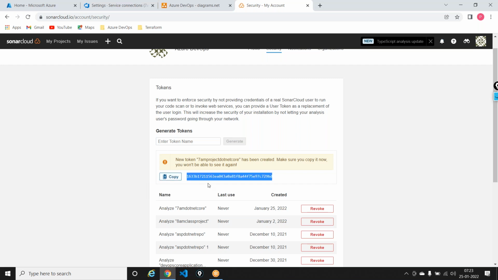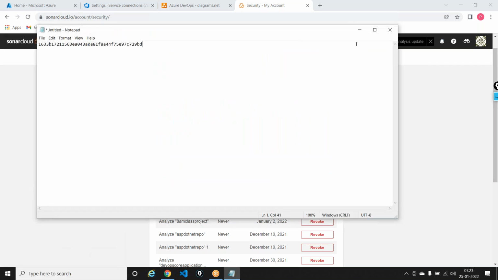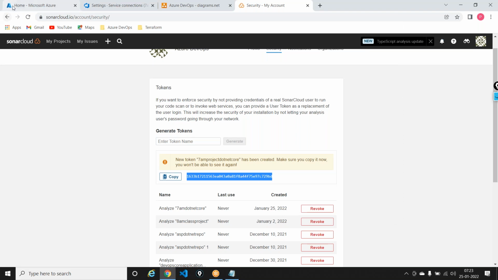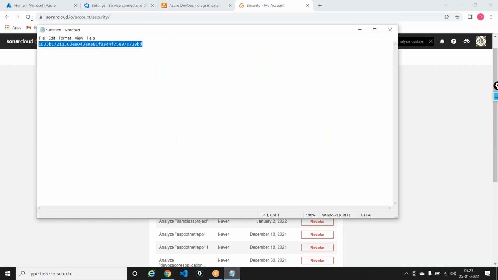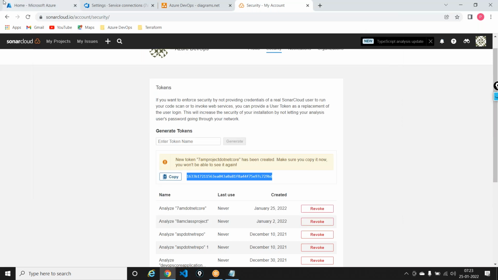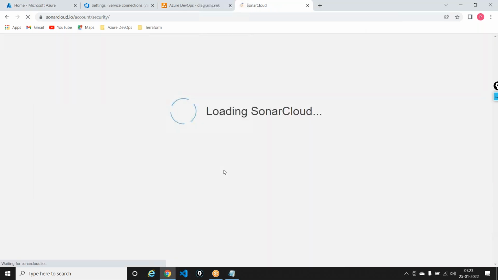I copy it and, let's say, right now paste it in a notepad. So I copied it and pasted it on a notepad, and once I refresh it, the key will not be seen again. It will disappear, meaning you cannot go ahead and retrieve this key again. So please make sure to save this key somewhere safe, whether in a notepad or in something called a key vault in Azure. We normally save all these keys in a key vault. We'll talk about it. So please save this key, and once you refresh this page, you won't be able to see that key again.